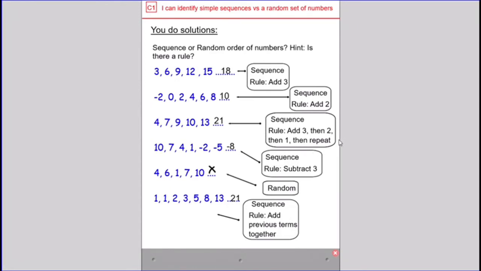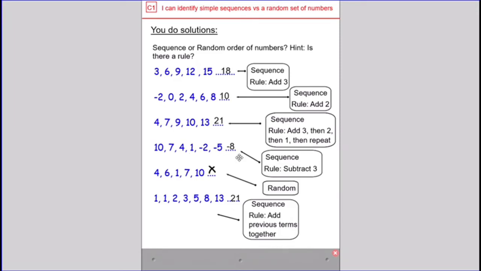Now quickly pause the video here and have a think about what could potentially be the next pattern. You could have had either that we are adding 0, then adding -1 and so on, or you could have also said that we are adding 3, then adding 2, then adding 1 again, and that constantly keeps repeating. So you could have had either of those two answers, which would have been fine. Now let's have a look at the next one.